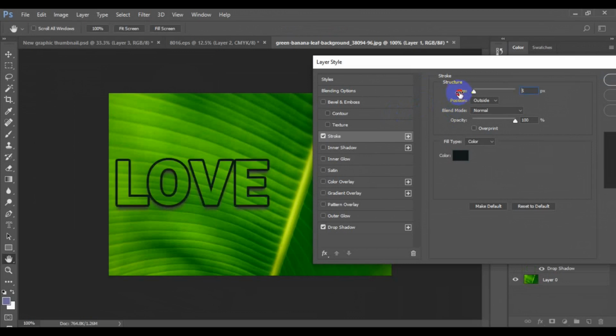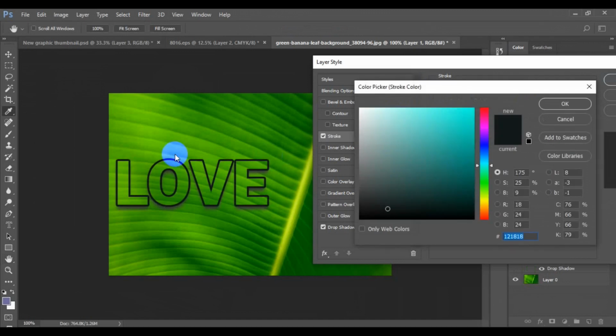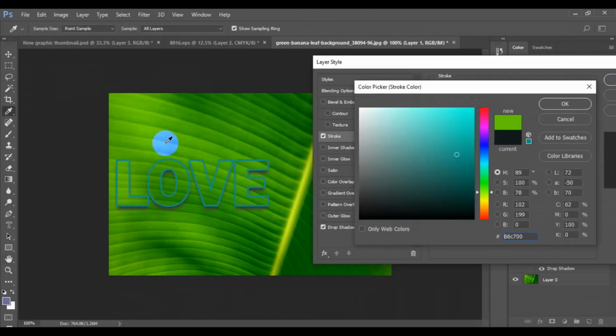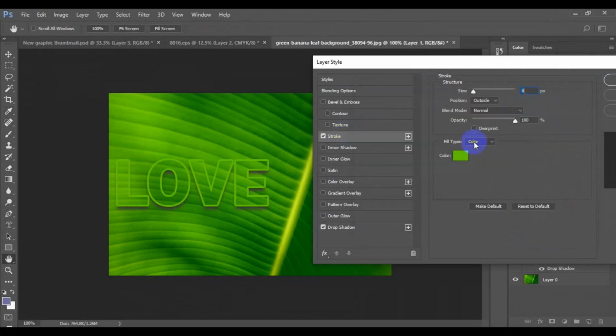Can increase the size. Then we can change the stroke color. Double click on here and you can pick the color from this point here. Then you can click on OK. Then we can reduce the stroke width. Then we can turn down the stroke width opacity.